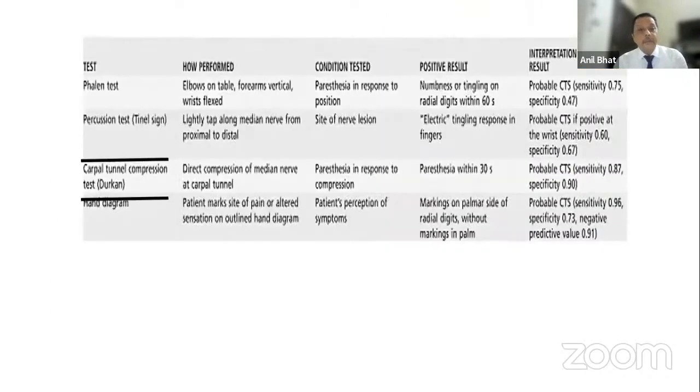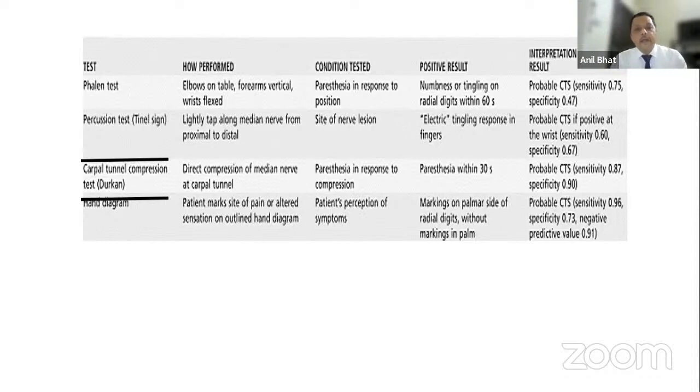Now, if you come to the tests themselves, all these provocative tests. This is from the American Society for Surgery of the Hand, and you know about Phalen and you know about Tinel. Here, the Tinel sign is not similar to what you would do for nerve recovery. That Tinel sign is different compared to here. It's more of local irritation of the nerve itself, and the patient will get that tingling kind of response. Okay, it's an injury, but it's not like the way we talk about nerve injuries.